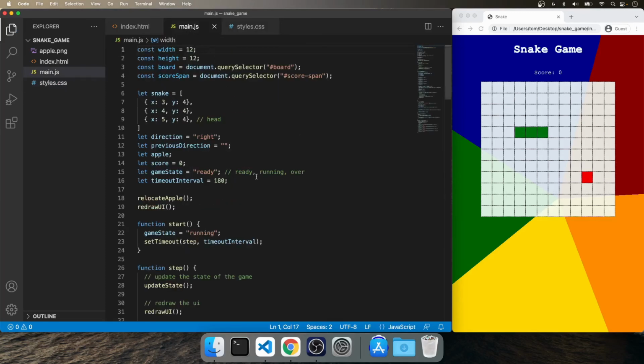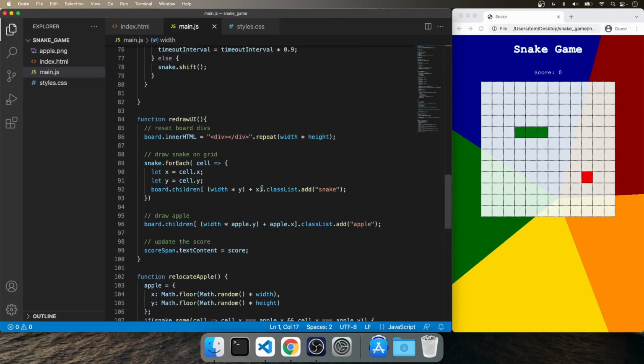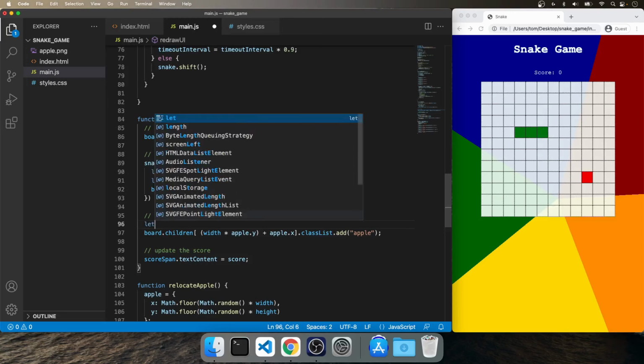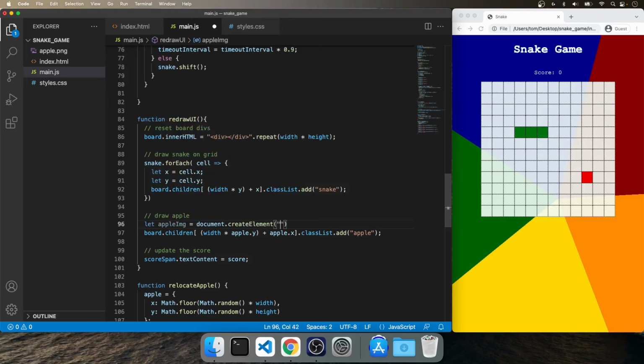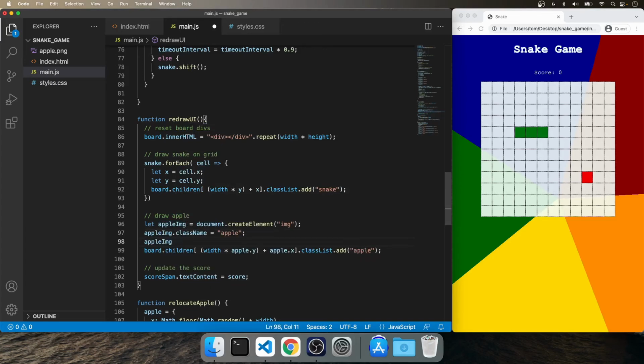We'll go to main.js and go down to our redraw UI function. In the place where we're going to place our apple, we'll create a new image tag. To do that, we use createElement and pass in the img string. We'll give that a class name of apple. We'll then also point it at our image picture.